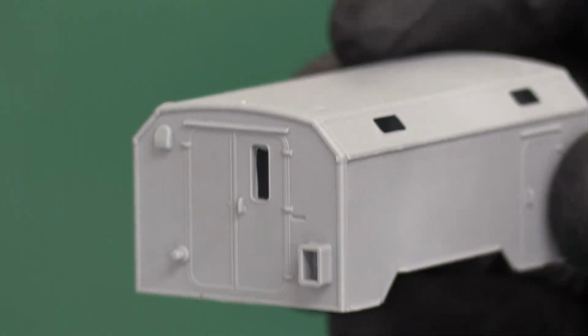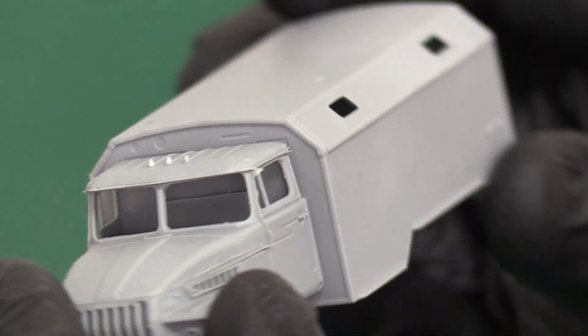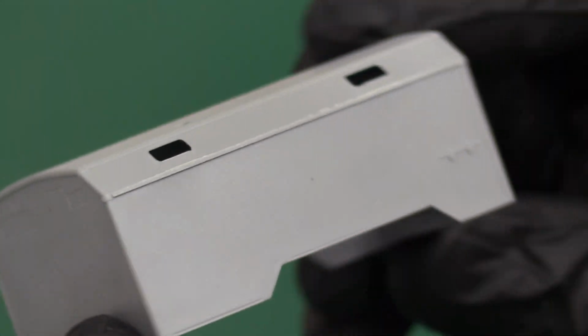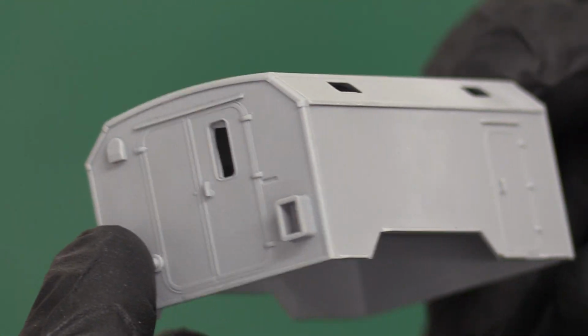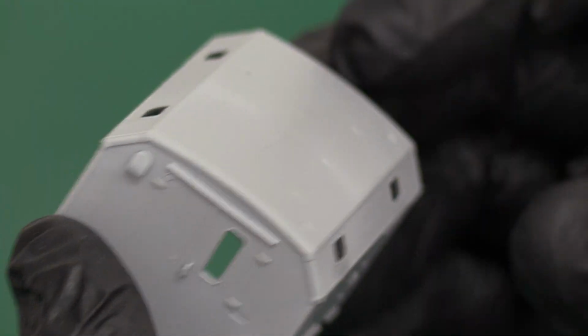So this is the very back, isn't it? So it's like that, actually. It's the other way around to what I just showed. Something like that, basically. And again, moulded all in one big piece. And this looks fine, there's no problem with the moulding here, it's lovely. Very sharp and crisp. No warpage or anything there, very nice indeed.